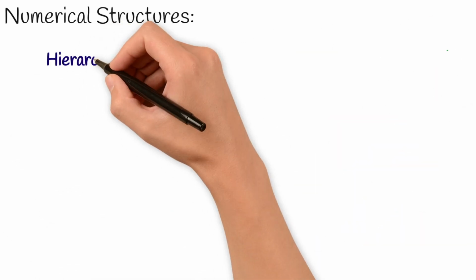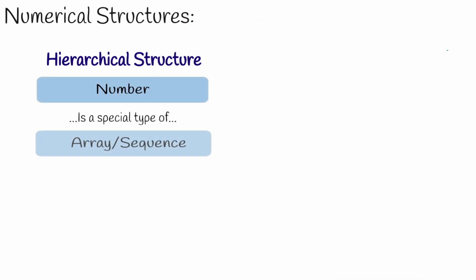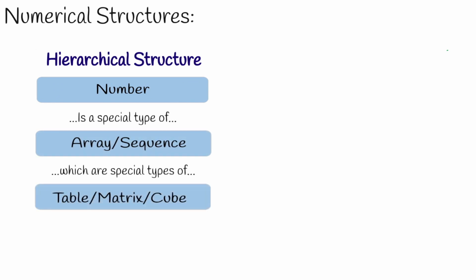Numerical structures form a kind of hierarchy. A number can be viewed as an array with a single element. Likewise, an array can be viewed as a table with a single column or row. This allows you to easily combine different numerical structures by simply substituting in something of a lower dimension. Obviously, we have special controls to make sure that this is done properly. This can be very useful when dealing with mathematical constructs.